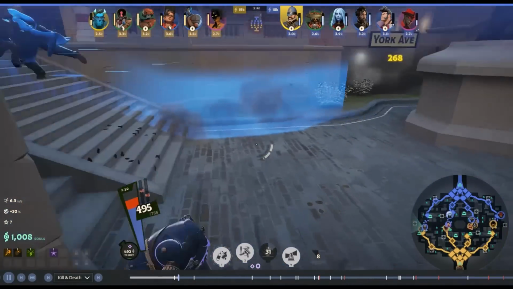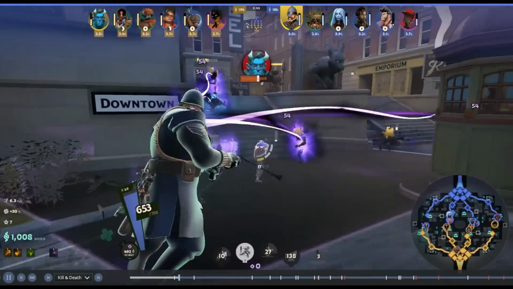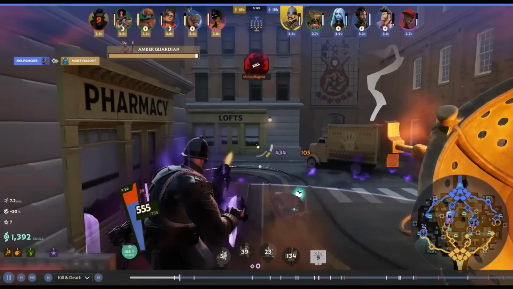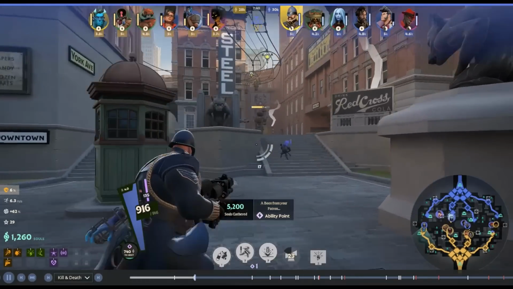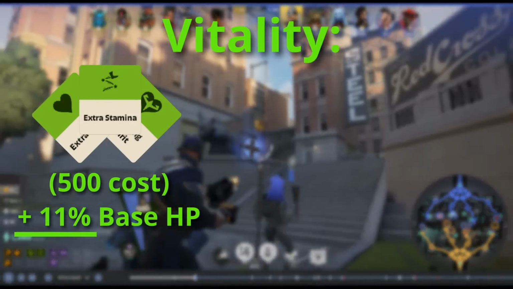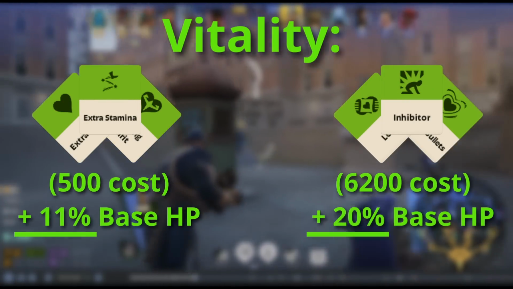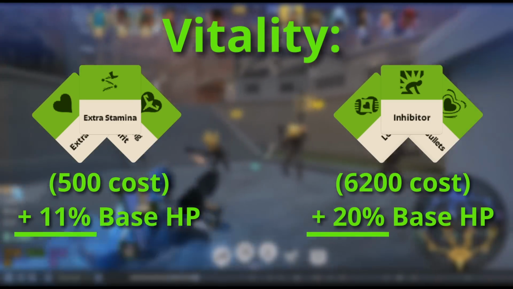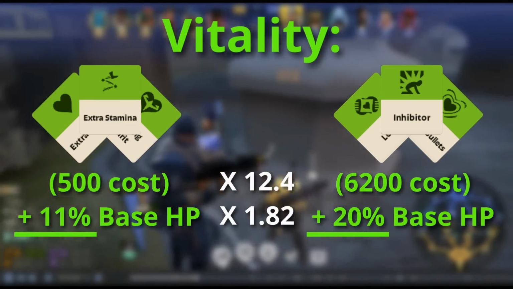The more expensive an item is, the less value per soul you are getting from that item. You can see this really easily by comparing items with different costs. Even just the base stats that you get along with items are much more cost efficient at low soul values than high. Vitality, for example, gives 11% base HP for 500 cost items, but only goes up to 20% at 6200 cost items, less than double the bonus for over 12 times the cost.